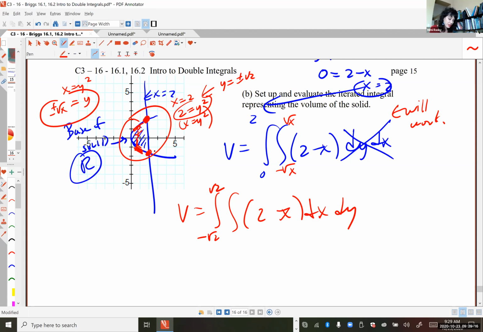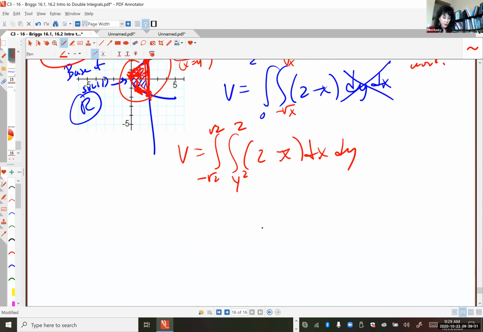And then what's x doing? Well, if you draw your little man sideways, his head is the upper limit, which is a constant, it's 2, and his feet are on the horizontal parabola, which has x equals y squared as the equation. So this is pretty easy to integrate. So let's go ahead and do it. It can be a little tedious, and that's why I left a lot of room. It's like, oh, this looks like it's going to be pretty easy. And it is.